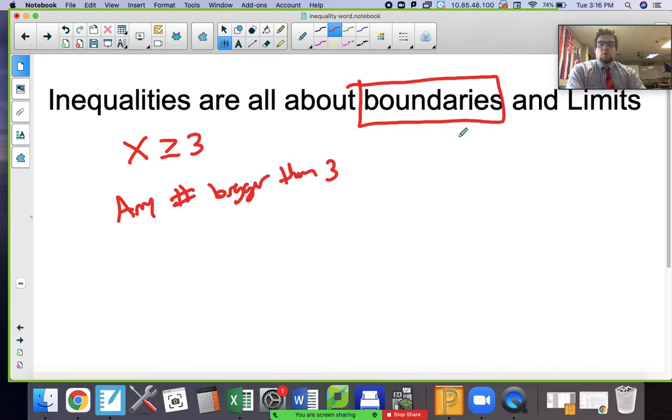A lot of our word problems set up multiple different boundaries. Sometimes 4, sometimes 5, sometimes 6. And when we deal with it out there in the world, this is where the real world application of inequalities pops in. We have all these fighting boundaries and we have to find the solution that satisfies it all.